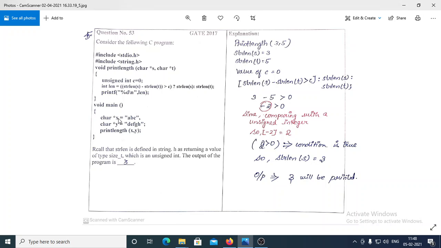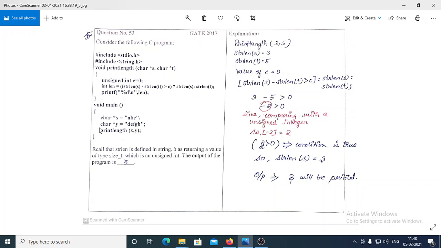X holds the value abc and y holds the value defgh, which means the length of x is 3 and the length of y is 5.